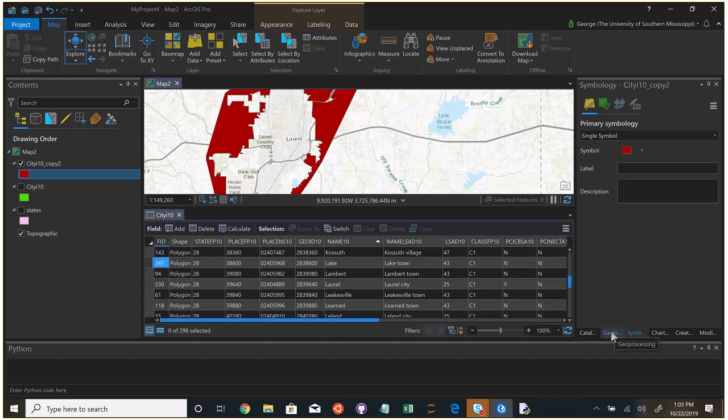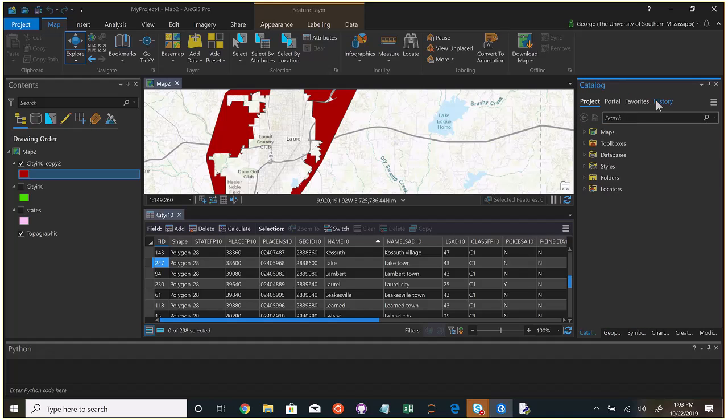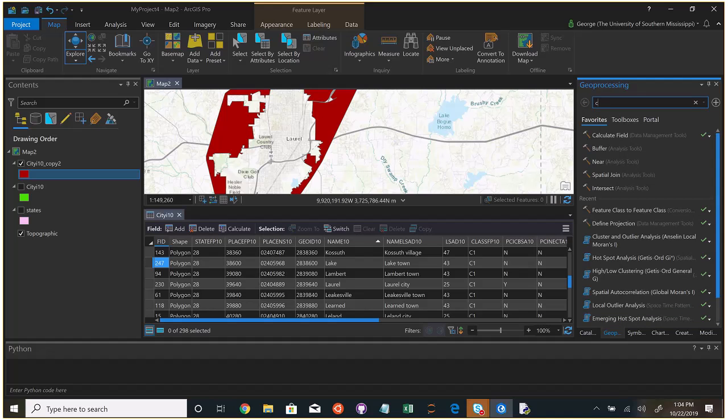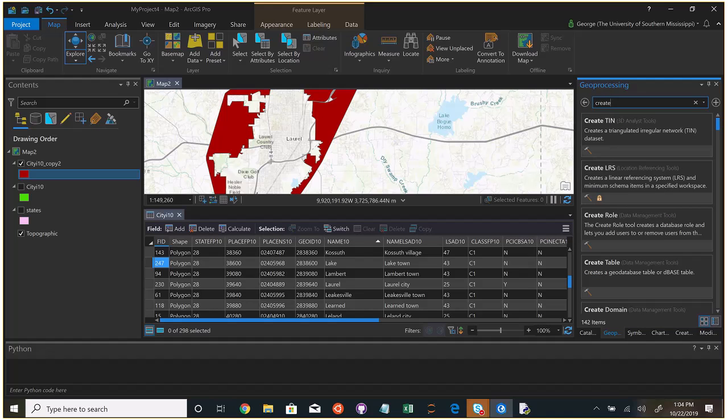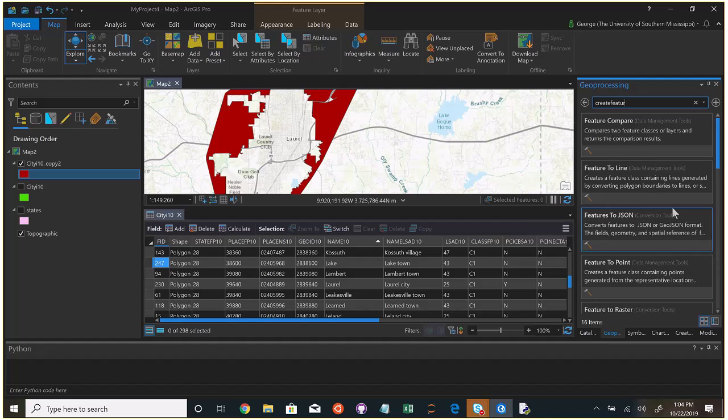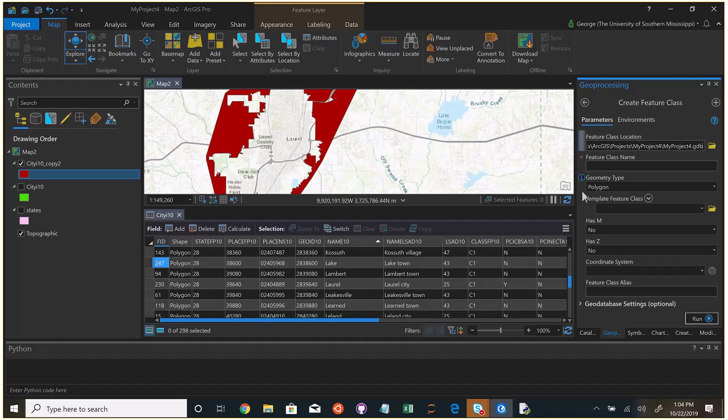You guys have heard of before, maybe? Let's look at geoprocessing. Create feature class. Yep. There is a create feature class right there.